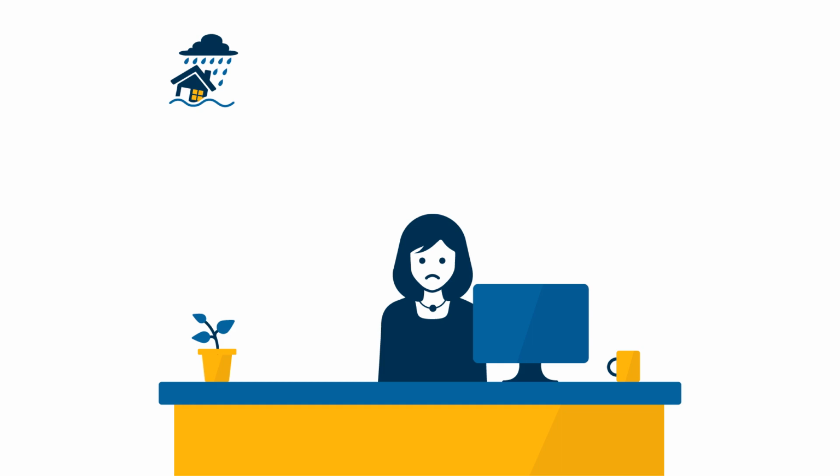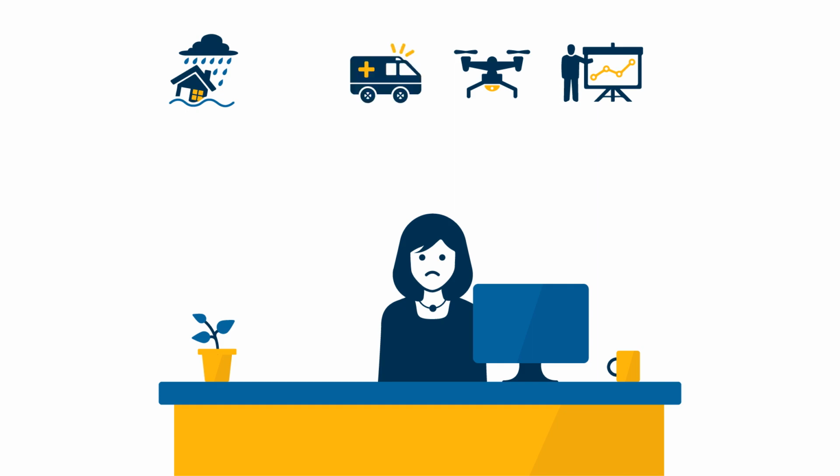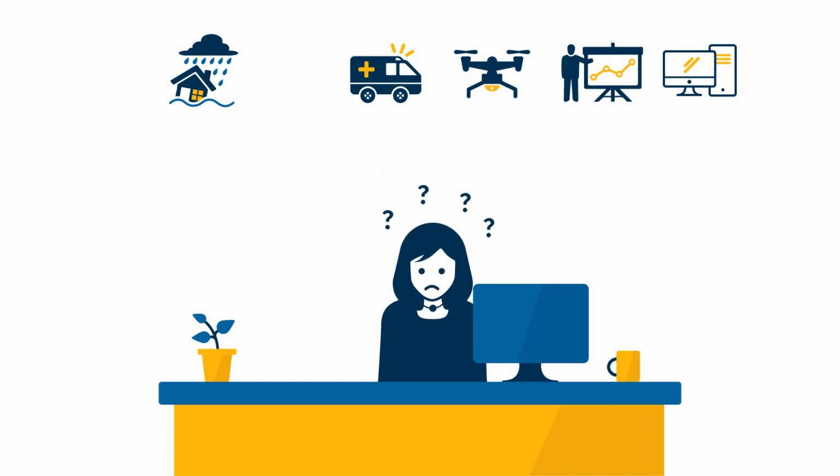For example, a drone could be deployed to provide a live camera view of the flooded area. Or social media could be used more effectively to communicate with citizens in distress. Or Barbara could choose to provide upgraded technology in ambulances to rescue victims of the flood. But do they really make a difference? And how to assess each one objectively? And how do these new solutions work together with operational systems already in use?